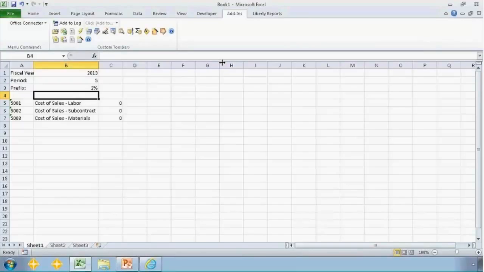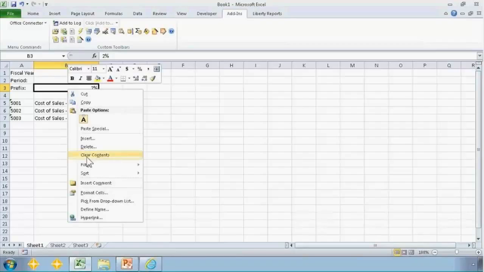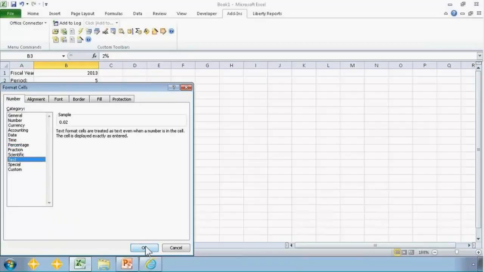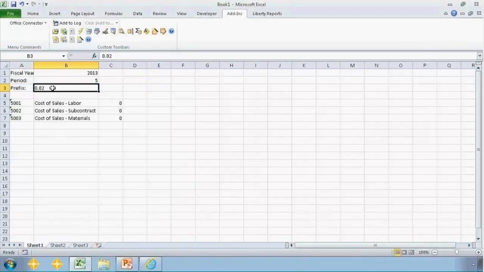That's 2% or 0.02, in terms of how it's stored. So just keep in mind that for something like that, you probably want to make sure to format the cell as text so that whatever you type in there is not misconstrued as a number. And that way you get what you're thinking you're going to get.